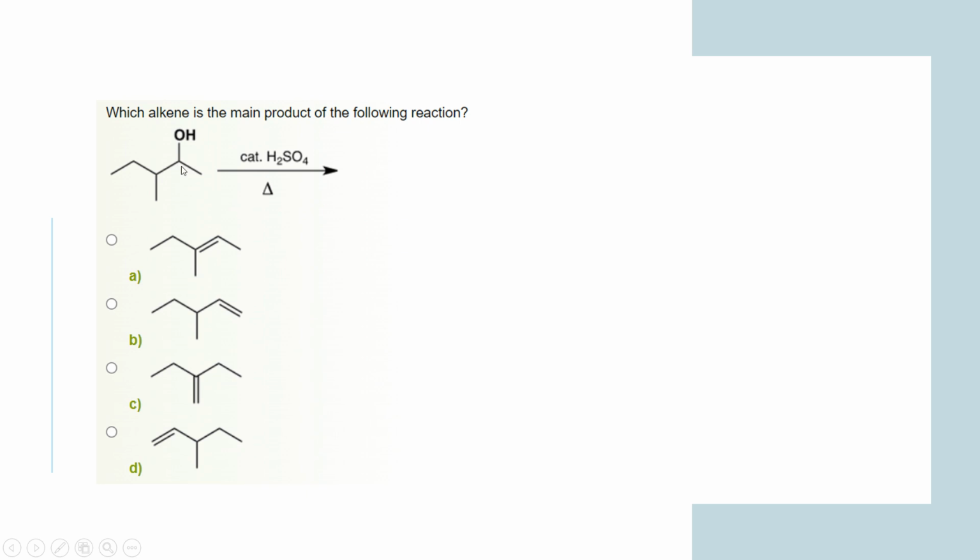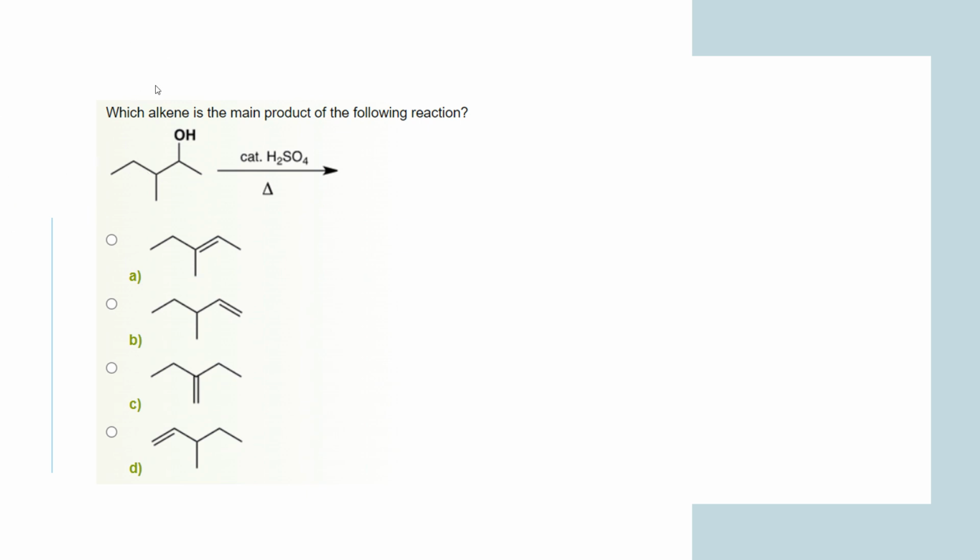But the carbocation formed at the first step is actually a secondary carbocation. So this will get rearranged by a hydrogen shift from this position. If one hydrogen from this position shifts to this carbocation, you get a carbocation at this position, which will be the most stable carbocation formed. After the formation of this rearranged tertiary carbocation, now you have to deprotonate the carbocation to get a double bond.